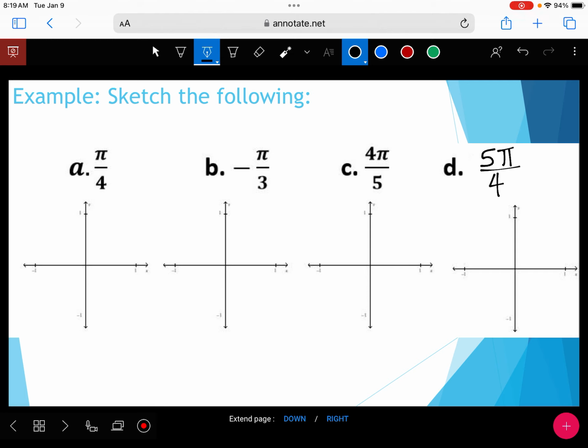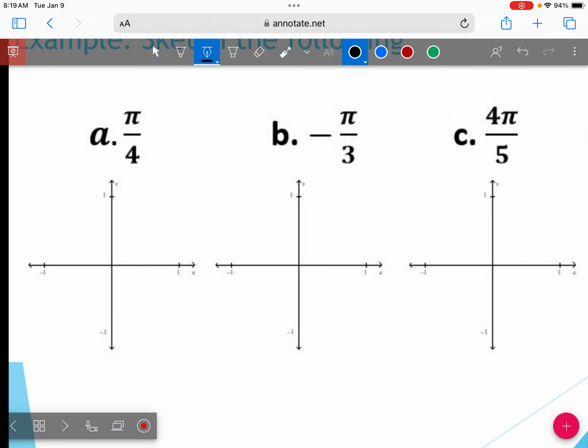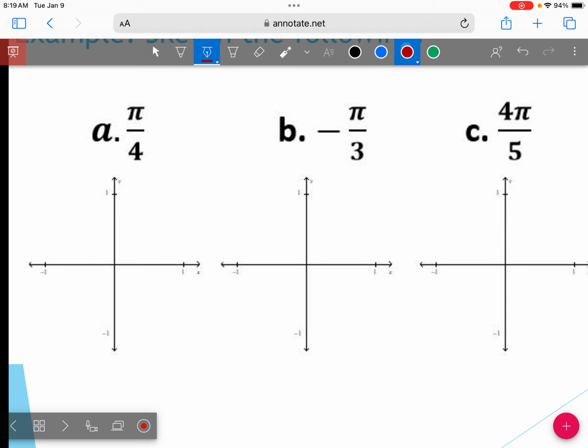So all negative, it doesn't matter if it's in degrees or radians, we're going to go clockwise. So show me with your fingers, where do you think pi over 4 is going to fall? Which quadrant? Okay, 1/2 and 1/4. So essentially, you have to figure out, is 1/4 less than 1/2 or more than 1/2? Because we're counting by a half.